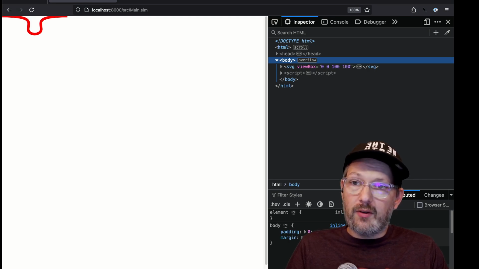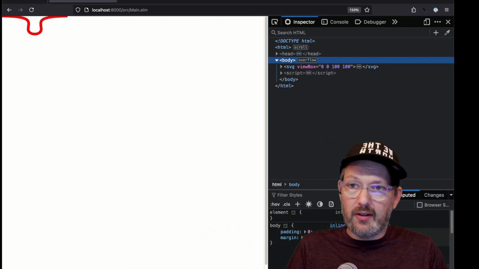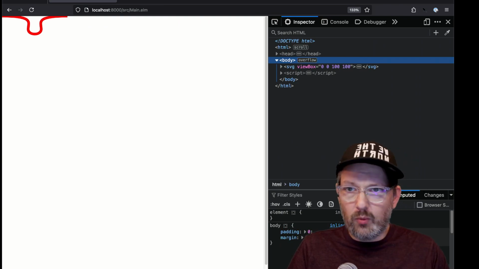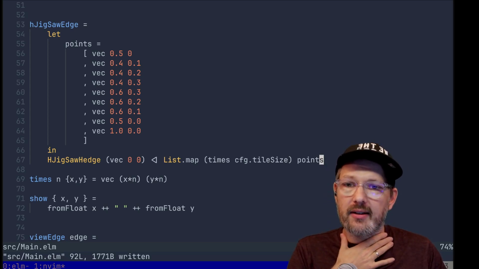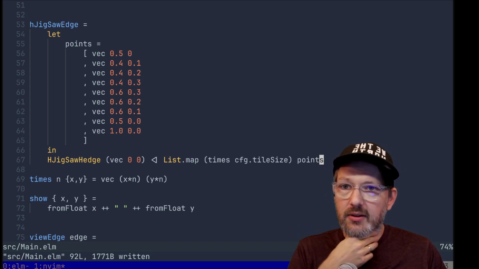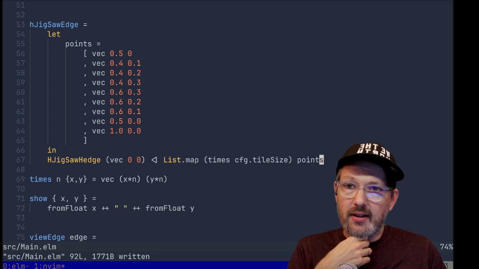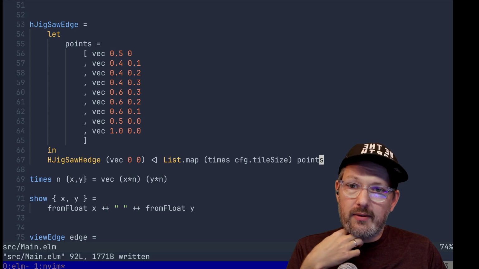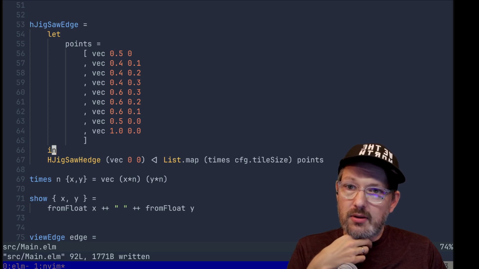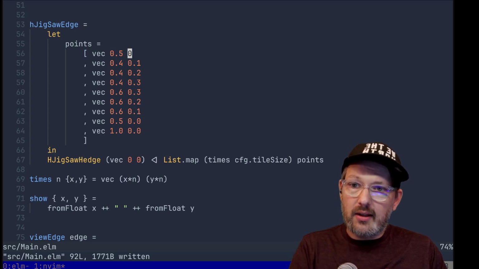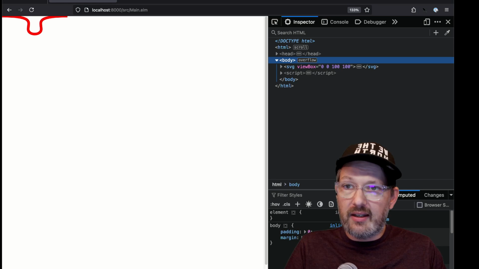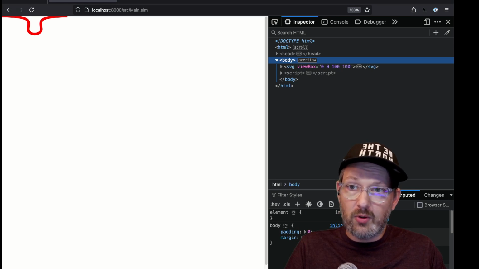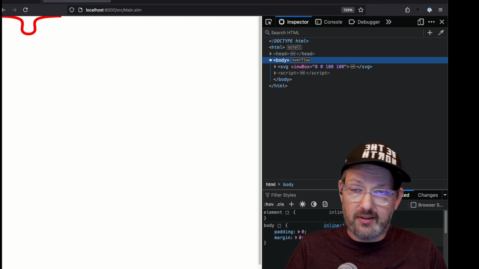And now, of course, we don't want to just have one puzzle piece. So I'm wondering if I introduce the notion of rows and columns now for these edges. Yeah, I think I do that, because basically if I get the first edge for the first row and the first column, the top edge should be a straight edge.